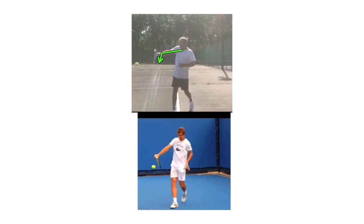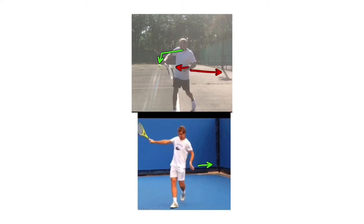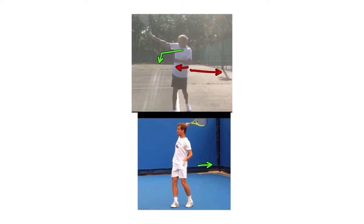The last thing is checkpoint five, the extension. You need to use that left hand as a counterweight — that left hand needs to be going back this way. Yours is going to the right. Gasquet doesn't do it much — see how it just sneaks a little bit — but I want you to pretend like you're throwing a ball back there. What I'd like to see is that the racket whips around but we keep that same angle all the way up into the follow-through. See how you turn it over and finish like Gasquet — you guys both kind of finish the same, but I don't want you to finish that same way.